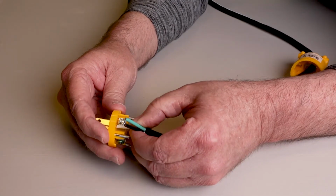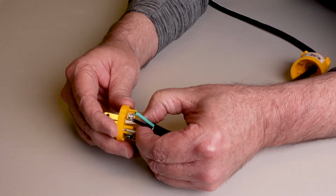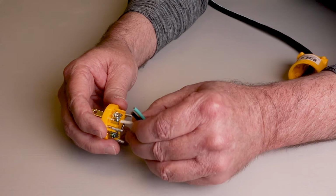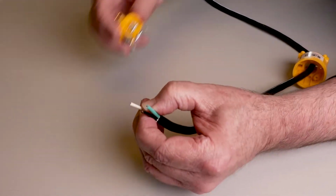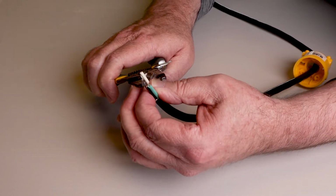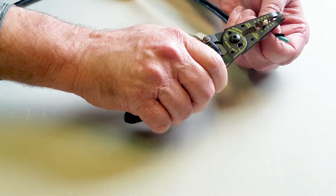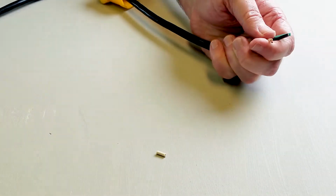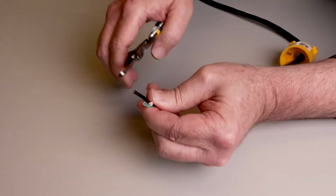Lay a wire here. This is all the insulation you need to remove, because the bare part is going to go under this screw clamp. So that's all you need stripped off. You'll see when I'm doing this, I cut the insulation and rotate a little bit and then just pull that off.